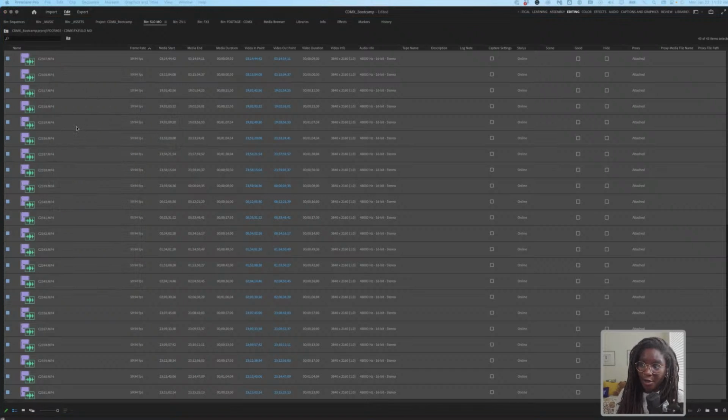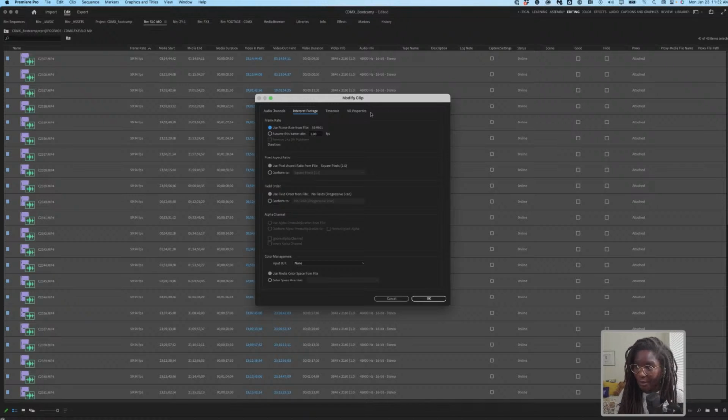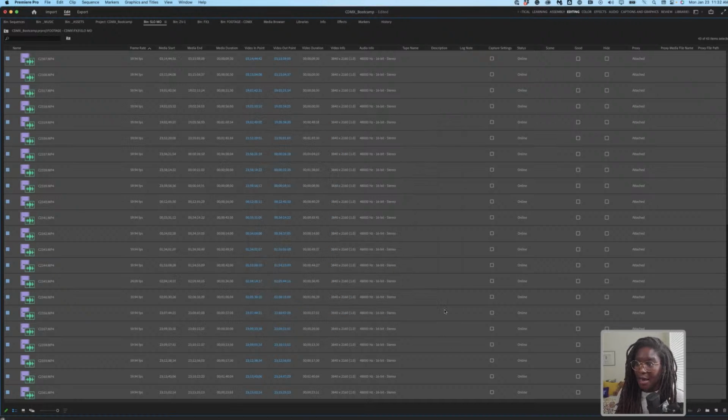And that's going to bring up a new window. And you'll see right here, frame rate is the first section of this new window, right? And I'm going to assume this frame rate. And it says 1 frame per second. That would be crazy slow and it would be so jittery. We're not doing that. But we're going to change it to 24. We're going to change it to what our base frame rate for our projects will be. And then we're going to hit OK. And now you see everything has now changed to 24.